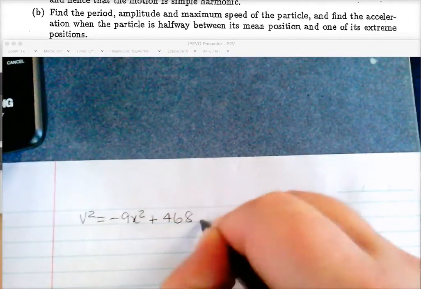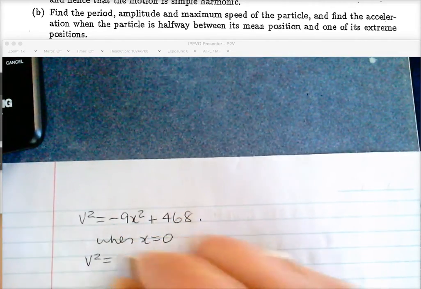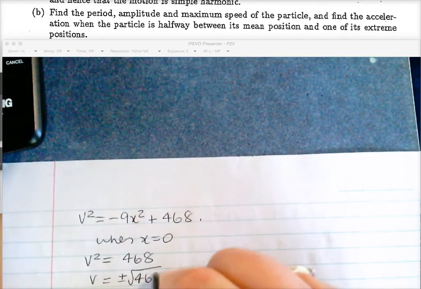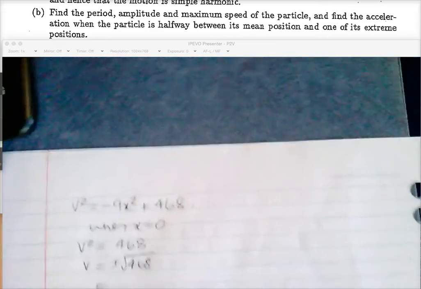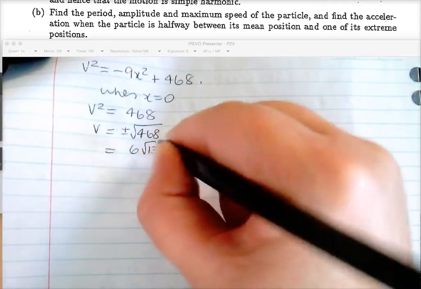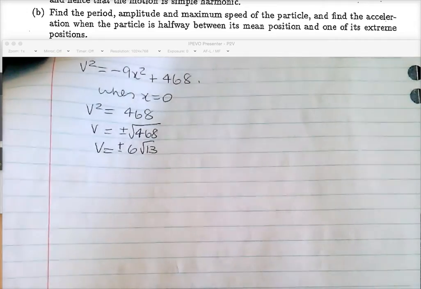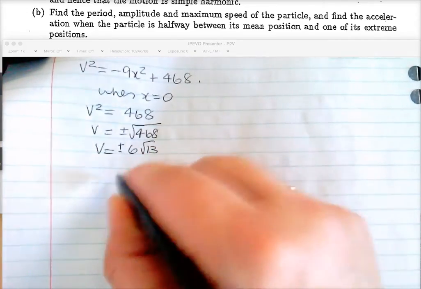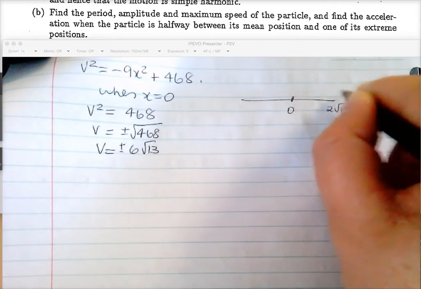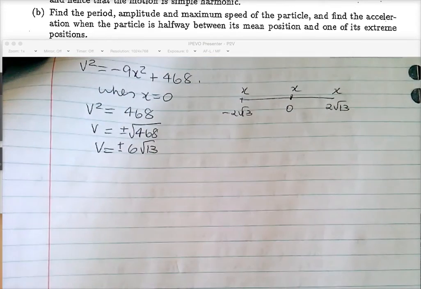So, when x is 0, you can work out v. And that one's pretty easy. They want the speed, whatever that equals, you can work it out. It's 6 root 13 apparently. So speed, you don't need plus or minus. Maximum speed, 6 root 13. But then, this is what we've got, girls. X is 0, 2 root 13, negative 2 root 13. What are they asking for the last bit?